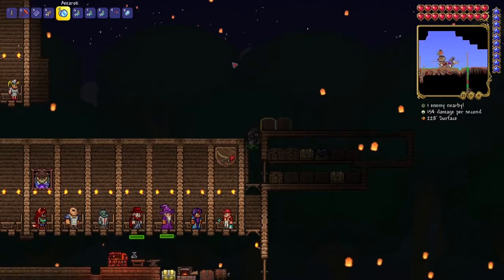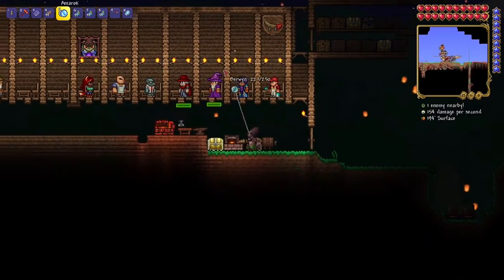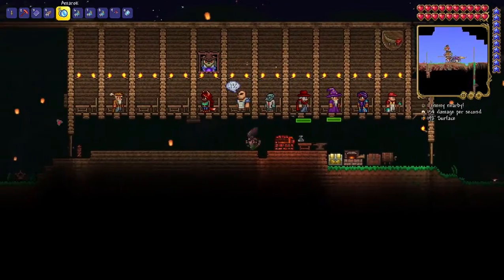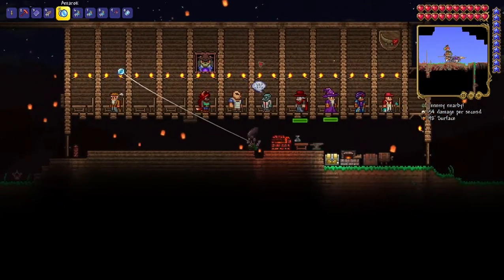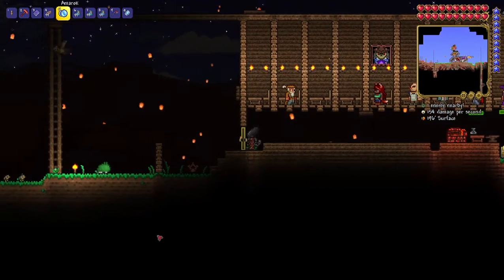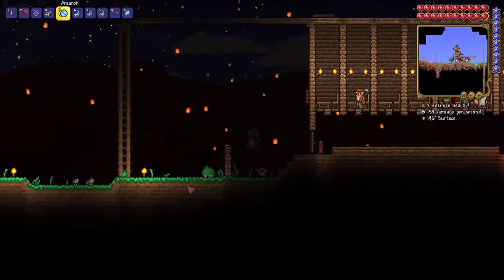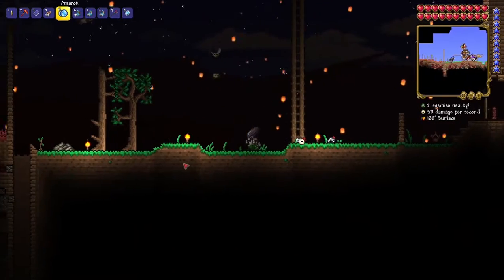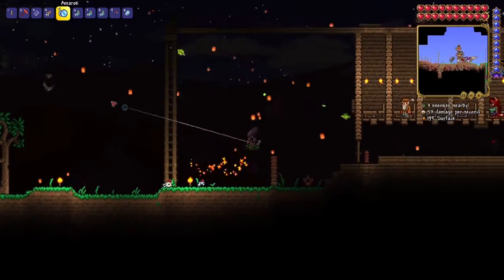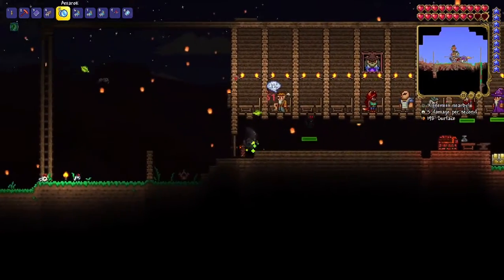Because apparently, these houses down here at the bottom are not suitable houses. These ones are not suitable houses, so the druid wouldn't go in there. I tried moving them, but no, it's not. I'm pretty sure this is doing a good job. But we should be doing good. Okay.